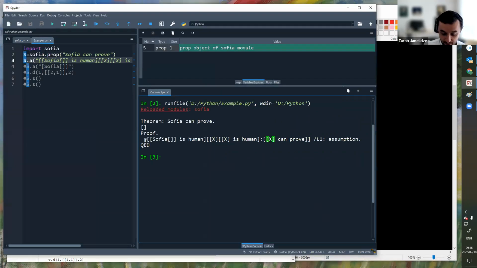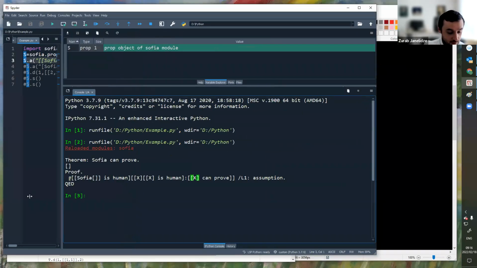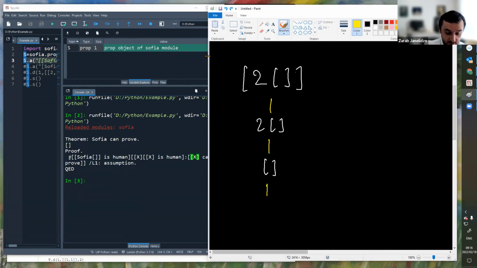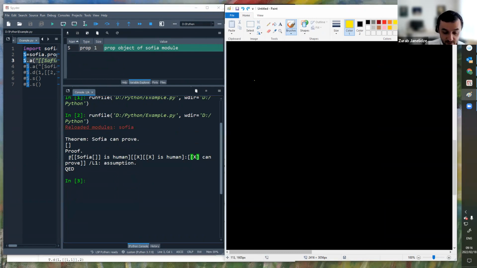So while you're thinking about it, I'm going to give a visual image that describes this statement. Let's draw the ontology of this statement. So we have Sophia is human.